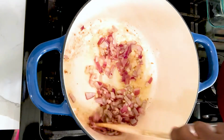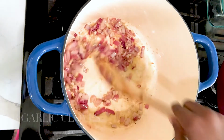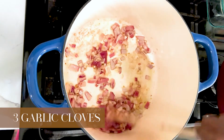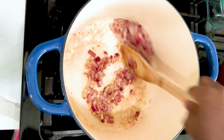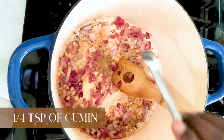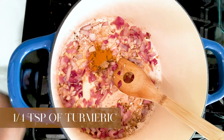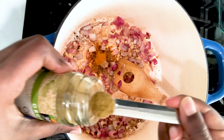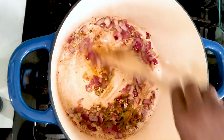Then you're going to add your onions into the olive oil until they turn a bit translucent. You'll also be adding some garlic into that. And once you have that brownness going, you're going to add some cumin. You're going to add the turmeric. And then you're going to add your ginger. And you're going to be cooking that, and the idea is to get that earthiness out of it.